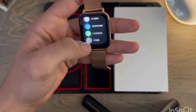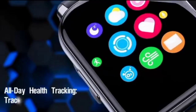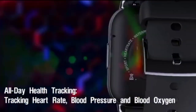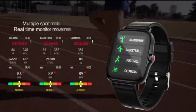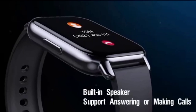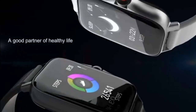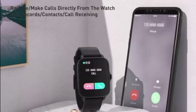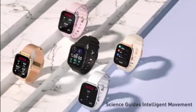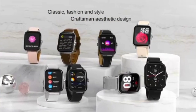Beantech S1 SmartWatch provides full-function applications in a classically elegant design. Stay healthy by using a full array of fitness apps, then back up your data on the Beantech Watch app. Send and receive phone calls, texts and emails on the watch. Control your phone's music and camera. Beantech S1 works with both iPhone and Android phones. Beantech Watch app available on Apple App Store and Google Play Store at no additional cost. Polished gold with brown calfskin leather strap.